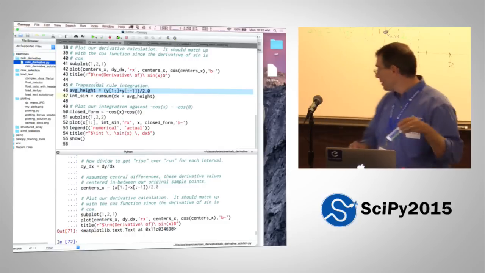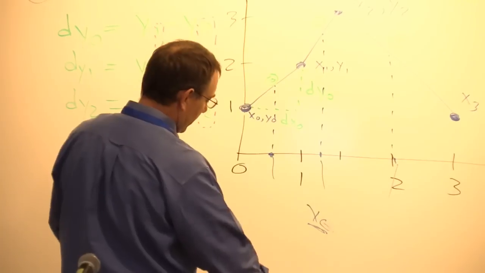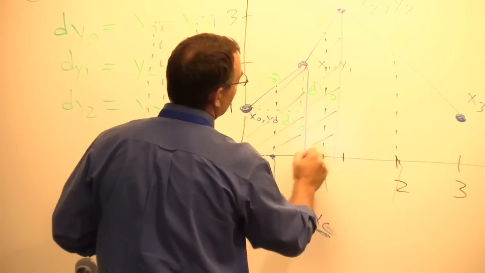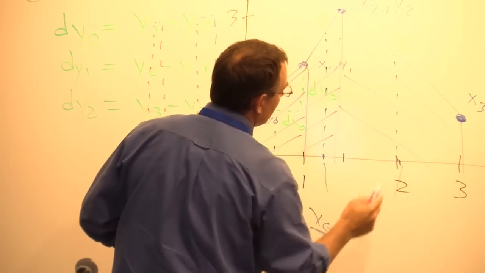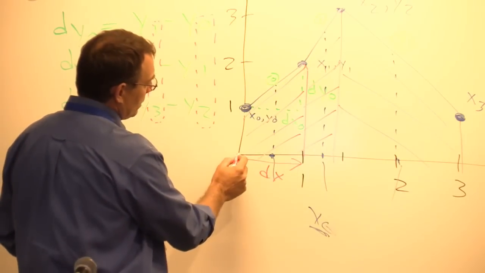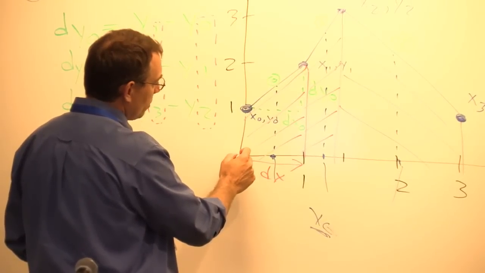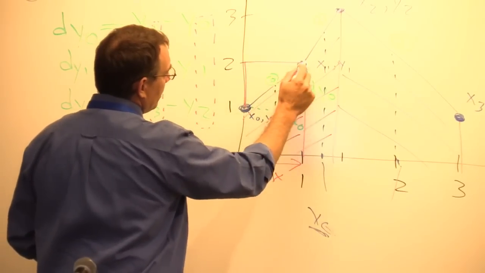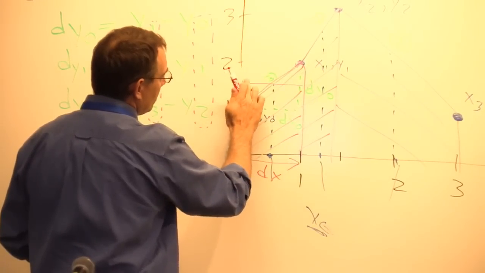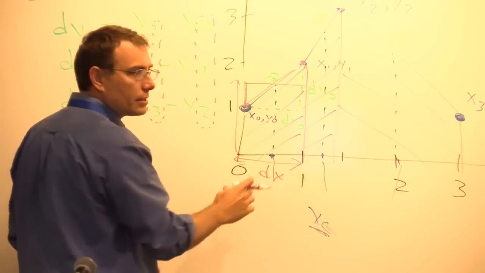To calculate the bonus here, if we're going to do integration, then what we want to do is come through here and basically calculate the area under each one of these strips. And to calculate the area, you have dx. Well, we've already calculated that. That's going to be the width. And you could do a trapezoid here, or treat it as a trapezoid. Or you can look at this and go, hey, if I had a square here, this line cuts that square in half. So that's equivalent to something. If we treat the height of this to be the average of these two, then that will be the area under that entire trapezoid, right?